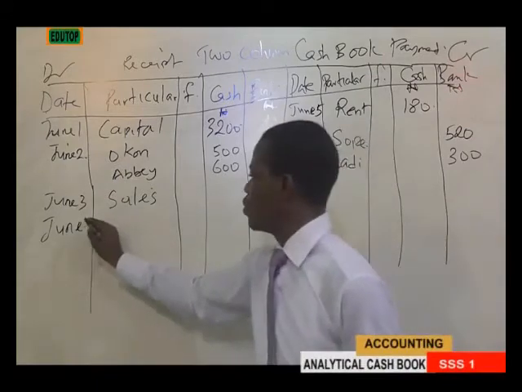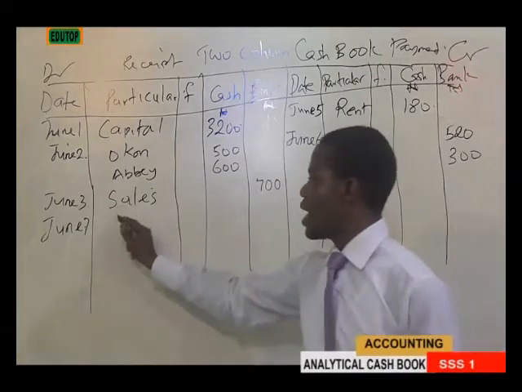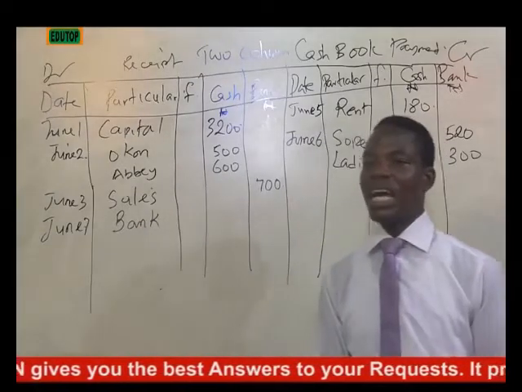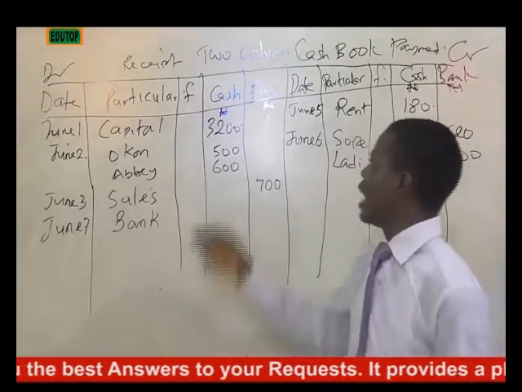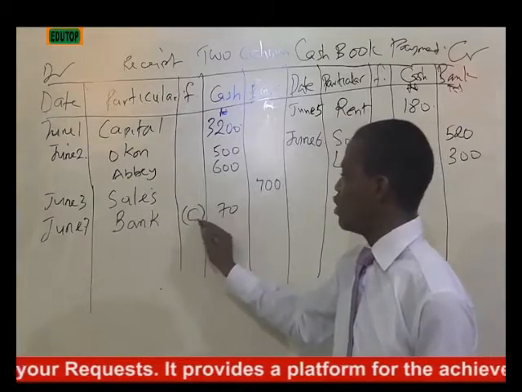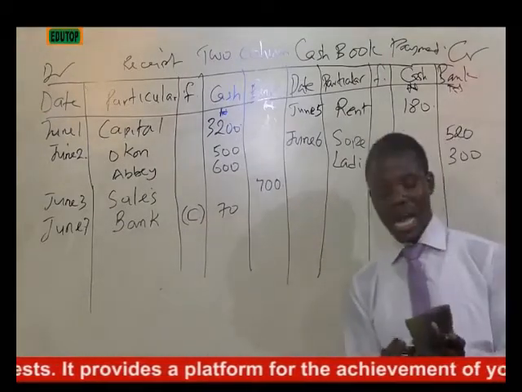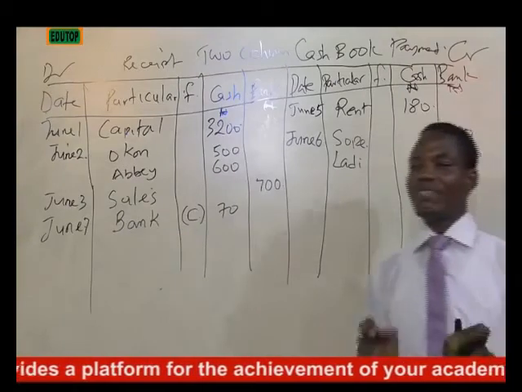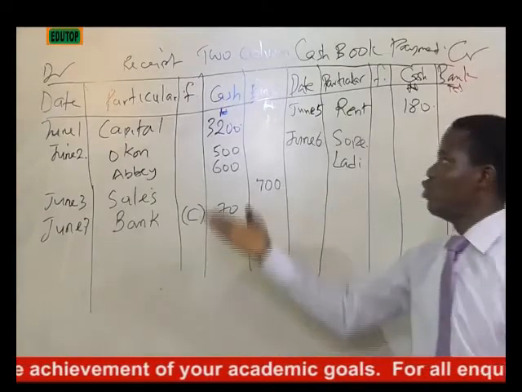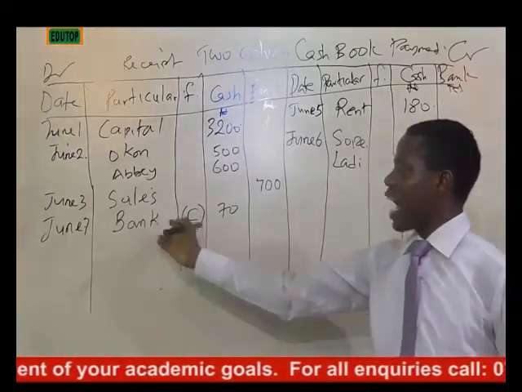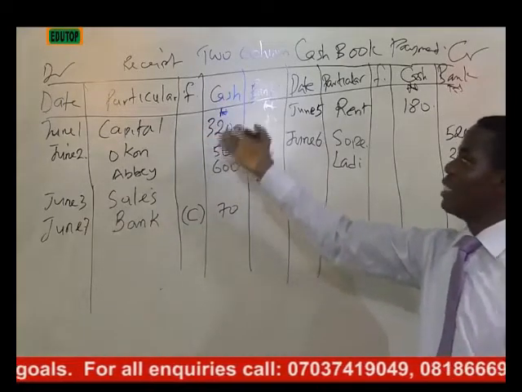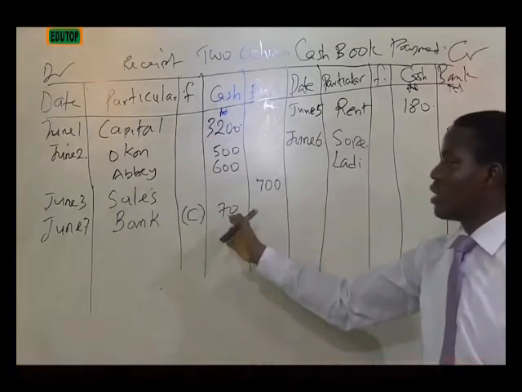June 7, you withdraw from what? Where? Bank. And what is the cash that they withdraw? 70 naira. It must be on the what? Cash side. And you represent it with what? Contra. You put under folio that contra entry. So that is how to identify the contra entry items. When you withdraw cash from the bank, who are the people that give the cash? It is the bank. And what is it through, check or bank? It is through cash, which is 70 naira.